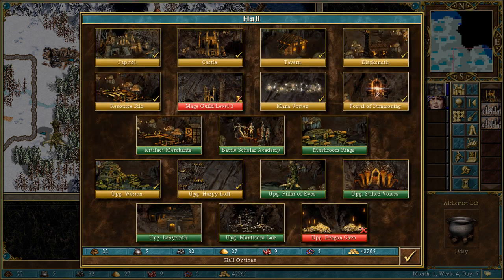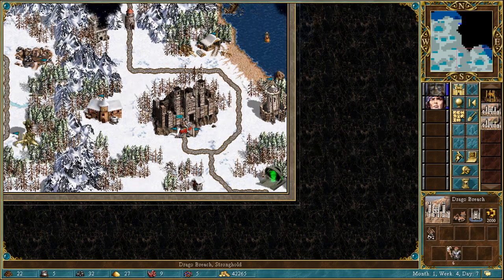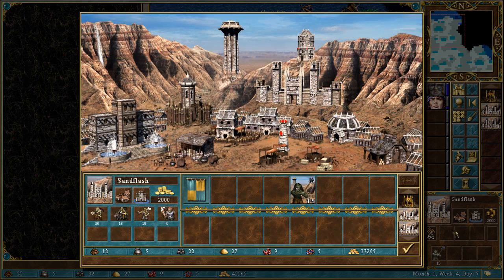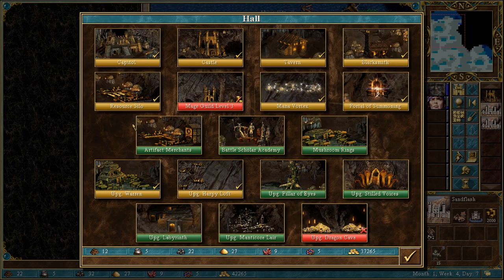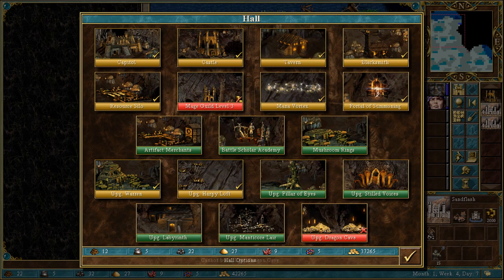Okay, so we should be getting all of the resources now. I will go for a mage level 3 very soon, and then hopefully mage level 4 as well, and it would be nice to get some good spells. What else do we need? Orcs, blister yards, castle. Let's go for the castle here, seeing as we do have the cash. And that's all. Back to the dungeon. We'll go for all of the upgrades here as well. Well, the artifact merchants might be good.